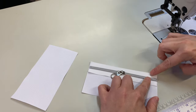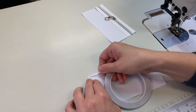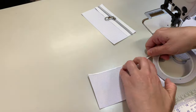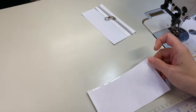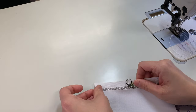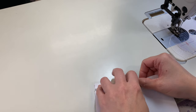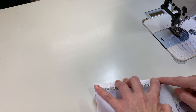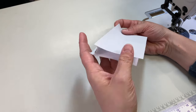At this point, you can baste if you'd like to. I'm not going to. Take your other liner and do the same thing. Okay, and you're gonna put this zipper right side up on that. So essentially, both right sides of the liners will be touching each other. Perfect. Okay. You got yourself a little zipper pocket, Sammy.